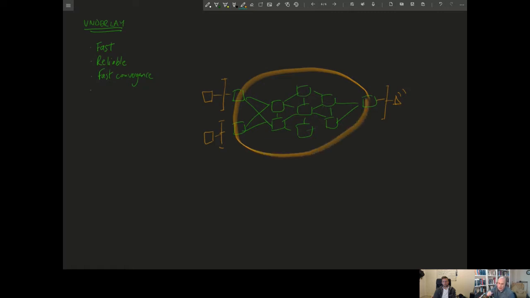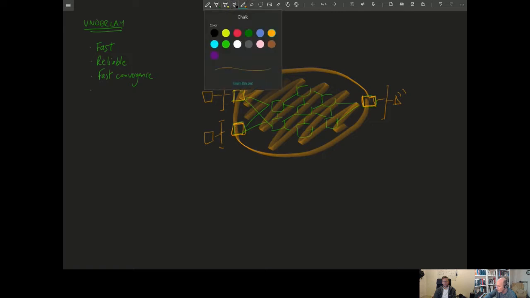The overlay is the orange stuff. The overlay is where we worry about where the users sit, where all that state sits. And the devices that sit at the edge of the network only need to know about each other as far as the overlay is concerned. So as you rightly pointed out last time, Mel, we're worried about loopbacks across that underlay and the routing between those loopbacks, and no more than that. Mm-hmm. Okay.